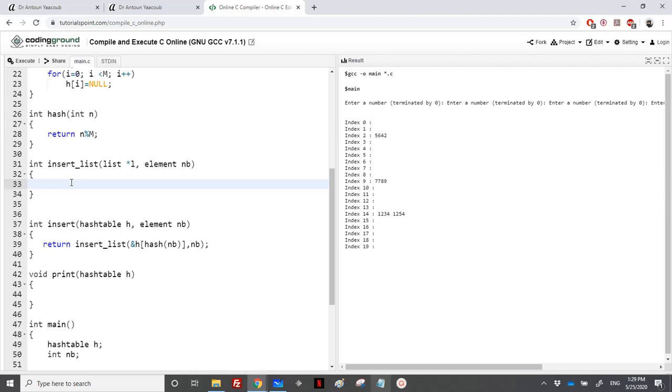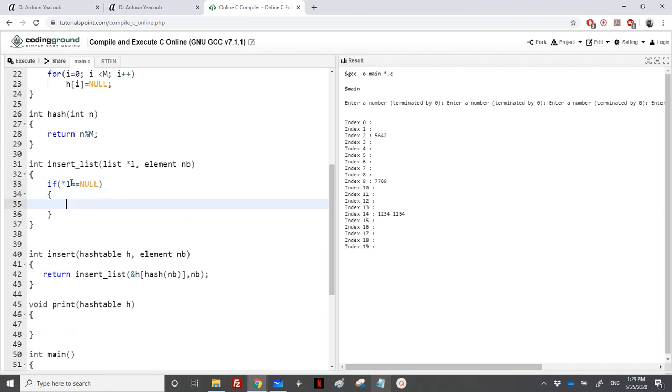I will write it recursively, adding at the end of the list. It means that whenever I reach null, so if the reference L is equal to null, it means now I can add the element. So I will try to allocate some space in the heap: list malloc sizeof struct node.